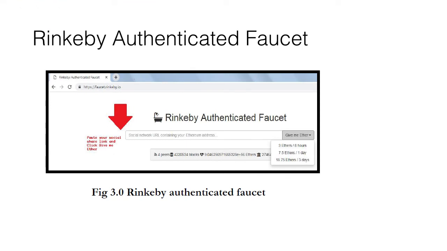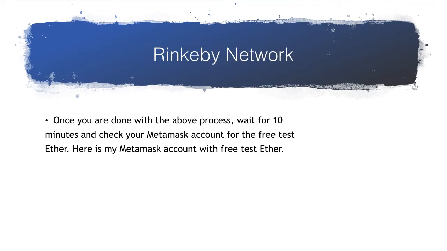So what is a Rinkeby authenticated faucet? It is like this. You basically paste your social share link and click give me ether on the Rinkeby authenticated faucet, and then you should be able to see what is the Rinkeby network. Once you're done with the above process, wait for 10 minutes and check your MetaMask account for free test ether.